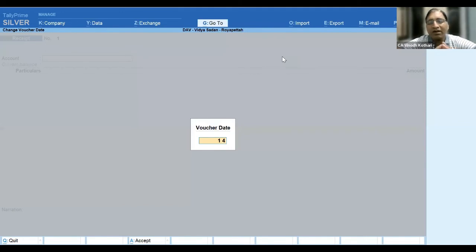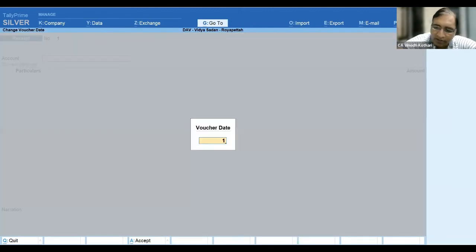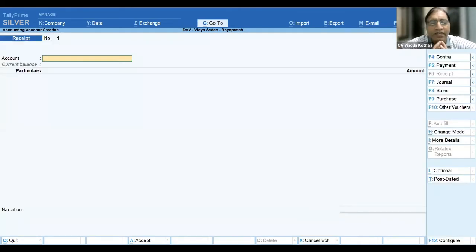Now when it comes to date, I'll give you some tips. You don't need to type the full date. If you are in the April month, for 2nd April, press F2 and just type 1. It will come to the April month one. Or space 4, 1st April. Or space 22. That's it. Hyphen, dot, slash also you can give. So type 1/4. Press F2, change the date to 1/4.